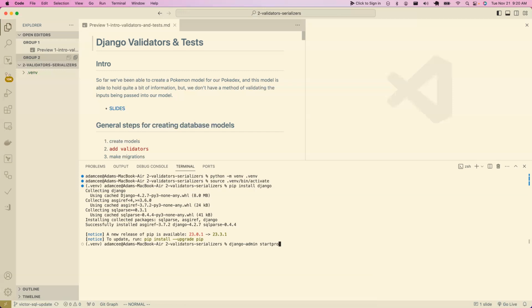And we'll start a project, and it'll be Pokédex Validators. And now it's in a different directory, and that's kind of what I wanted. So I've got my Python virtual environment up here, and then here I've got the Pokédex Validators project.